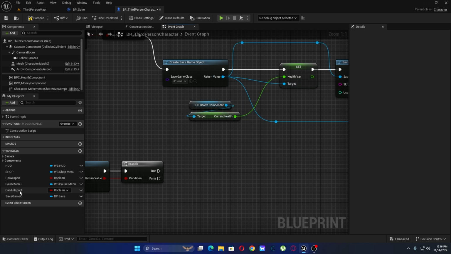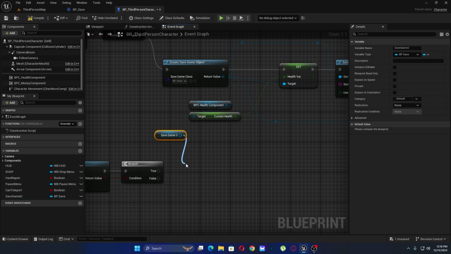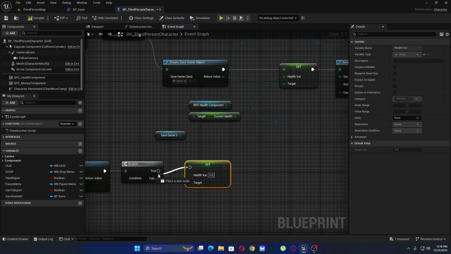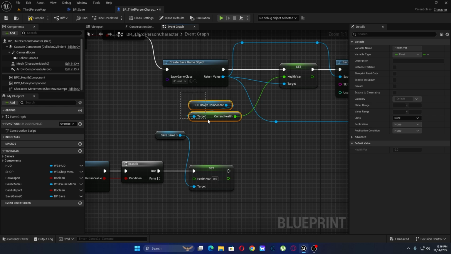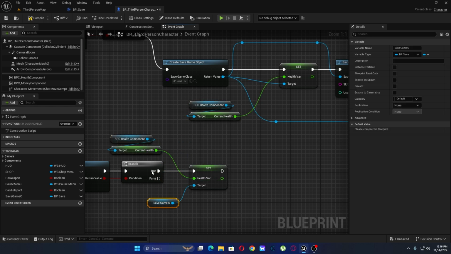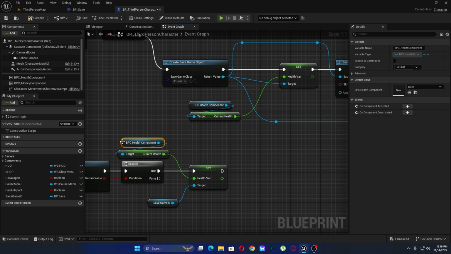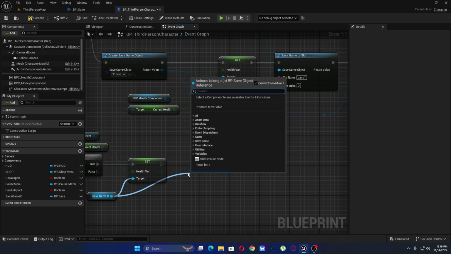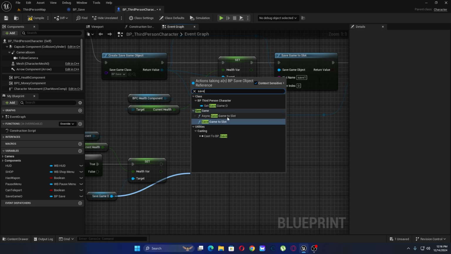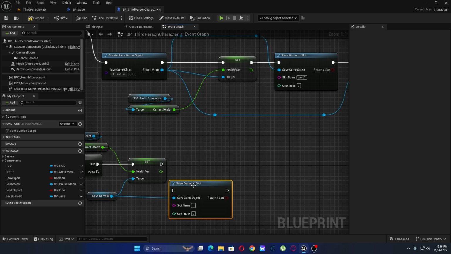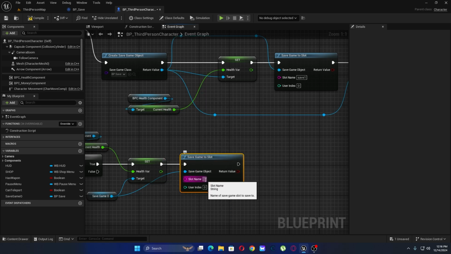So if it's true, we want to get this Set Health Variable, and I'm just going to copy this right here. And now after that, I just want to say Save Game to Slot, and just call it Save One.